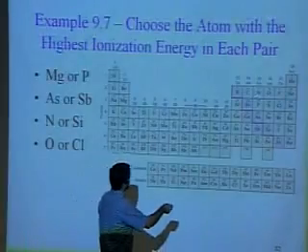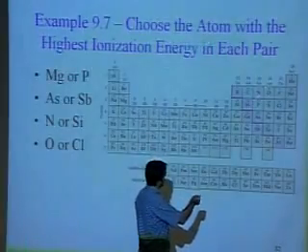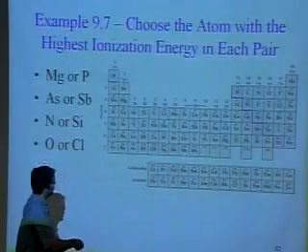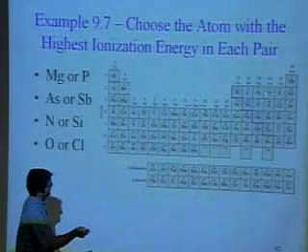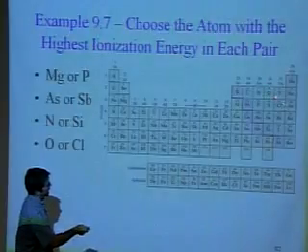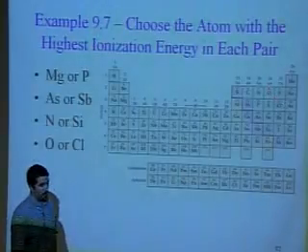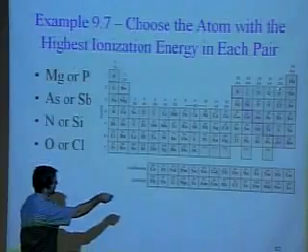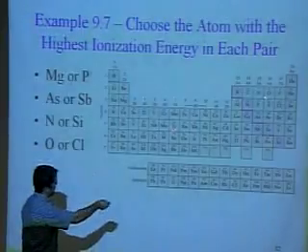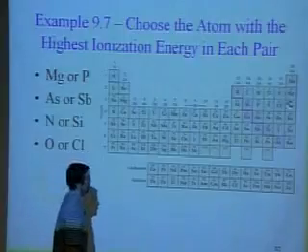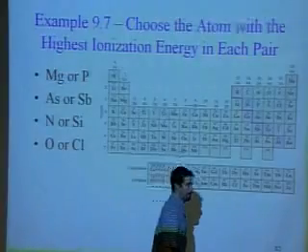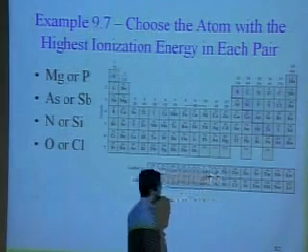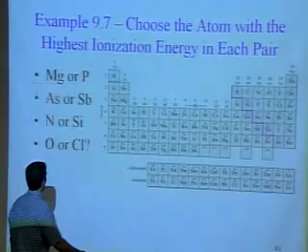Nitrogen or silicon, which one of those would have a higher ionization energy? Nitrogen. And oxygen or chlorine. It's hard to tell. Notice that neither one is really above and to the right and or to the right. They're kind of just at a diagonal. If you imagine starting here and working your way down, they're sort of right in line with each other. So there is a way to tell, but not just according to using the table and predicting things like that. So we'll just say not enough information on that one.